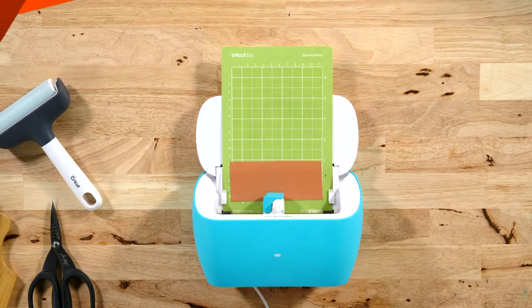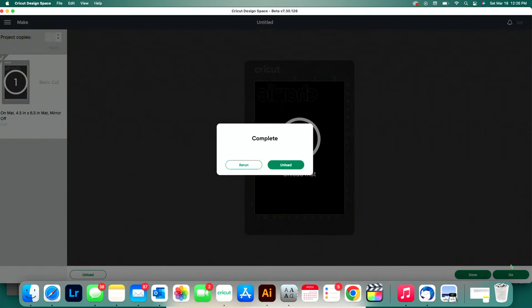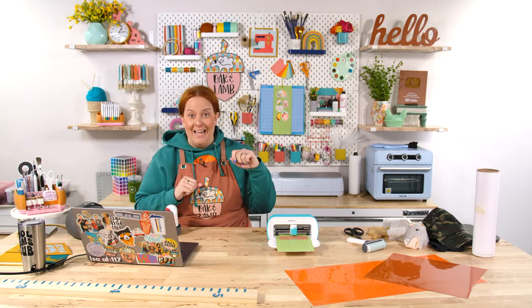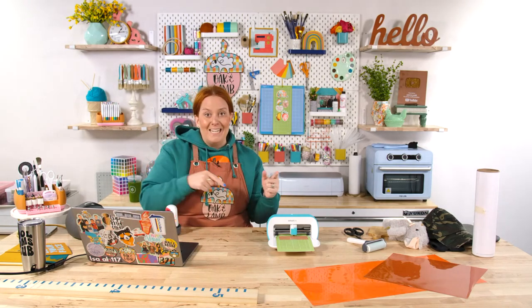Okay, so it's finished. That was really quick, right? So in Design Space, this thing pops up that says complete, rerun, or upload. If you had a material like craft board that you were cutting, there's no actual setting for it in your Cricut Joy, but you can still cut it. One way that I do it, I just do it on heavy cardstock and it cuts it three times and it does fine. But if I had run it through there three times and it hadn't cut, this is when I would press rerun instead of unloading my mat.